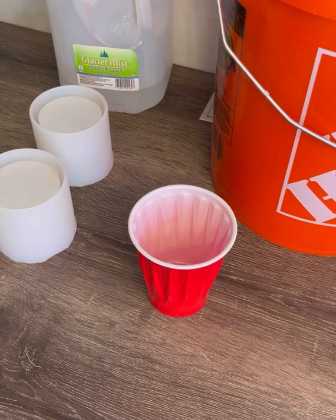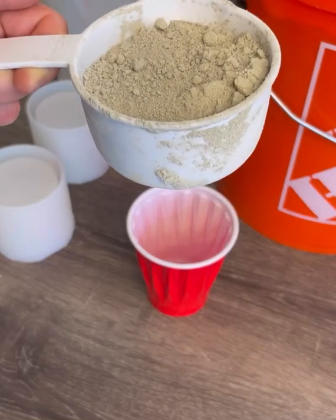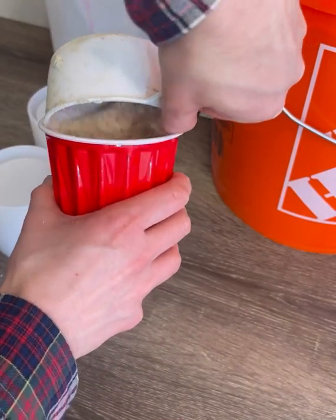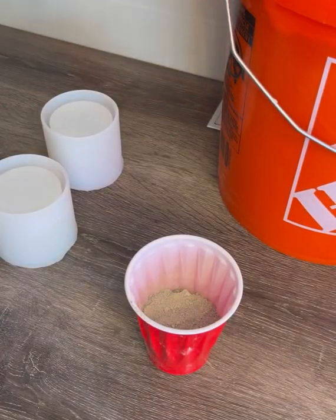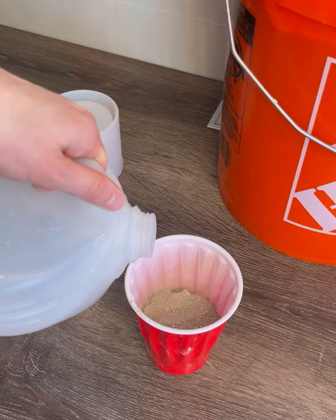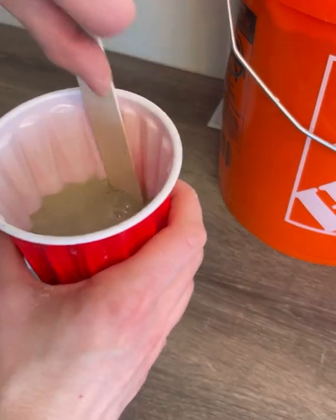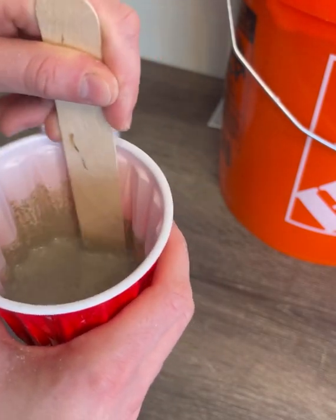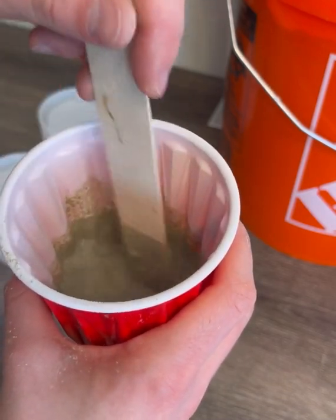To get started I'm going to take my measuring tool. I don't actually measure this very precisely because it can depend on humidity as well, I've found. But I usually take about one cup of my Cement All mix and pour that right into my soda cup here — sometimes you will spill a little bit. The next step is to take your distilled water and gradually start pouring that in. You're going to have to play around with this a little bit, as humidity can affect the amount of water you use. I'm just starting to stir this here and my concrete is becoming a wonderful soupy consistency.